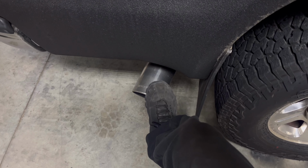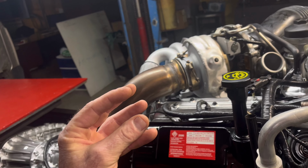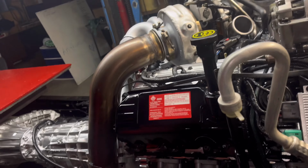Okay, so then we take this clamp off later in the future if we have to replace the turbo. And then this is going to be under such tension that the downpipe is going to fall off, and then we'll get the new turbo on, and it is going to be a pain in the butt to get it set back up. So I guess what I'm getting at is when you put your exhaust on, you put the turbo on, when you put the downpipe, it should rest right there. It should want to be right there, not have to be pulled to it.